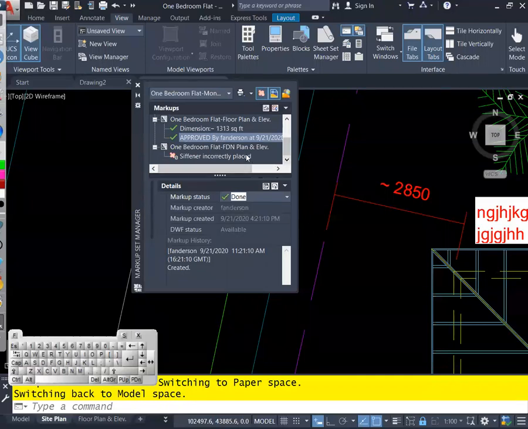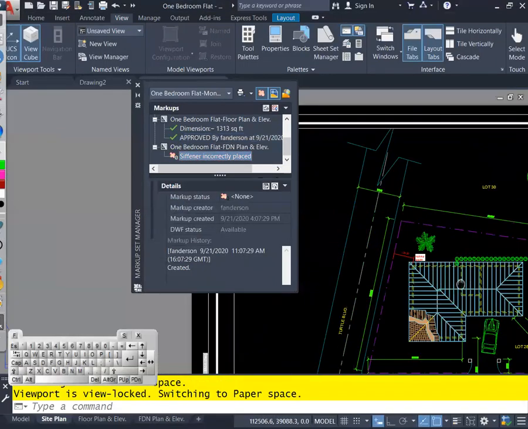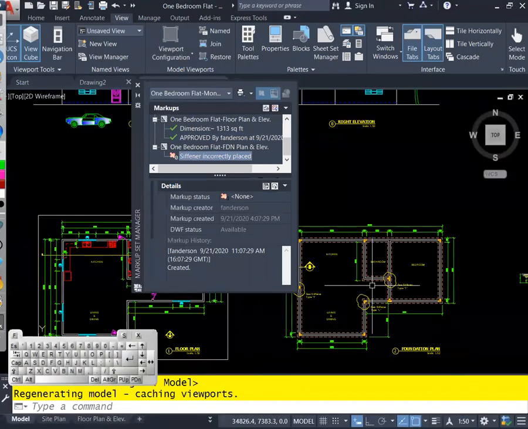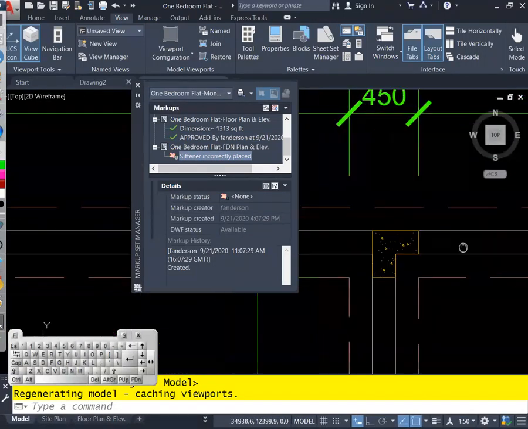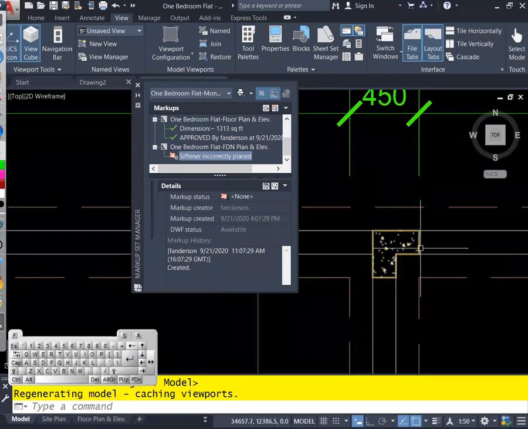But this one is where the challenge was. So what would the person do? When you go to that sheet, it's already here. So you would go to the drawing, and you would address that problem. Yes? And then you would come back and update that one as well. So done.